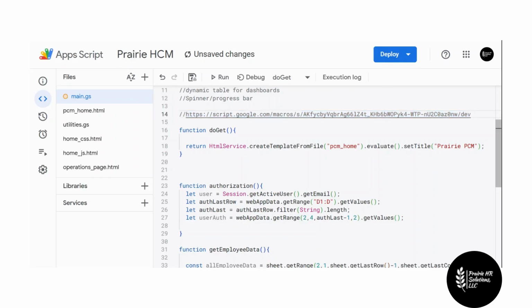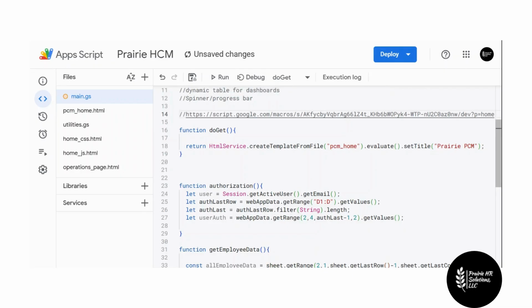So I'm not going to go too much into URLs or all that, but just know that in order for us to pass different parameters from a URL, we can type a question mark, and then we need to give that parameter a name. Since essentially we're creating different pages, I'm just going to say it's a P, and then we want P to equal something. And right now we will just say home.